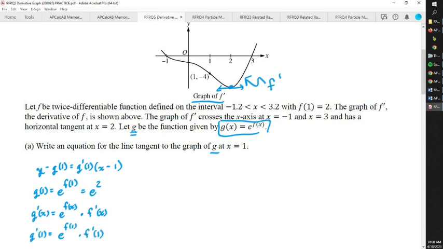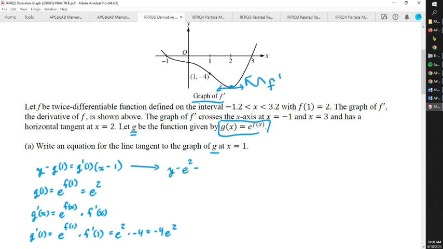When I plug in the 1 to see what I got here, I still have e to the second power. And then how am I going to figure that out? What is f prime of 1? Is there anything that says what that is right here? Oh, shoot, the graph is right here. f prime's right here. Do we know what we get when we plug in 1? Oh, I was wondering why they labeled that random point right there. And so that's negative 4. That simplifies to look like this: negative 4 times e to the second power.